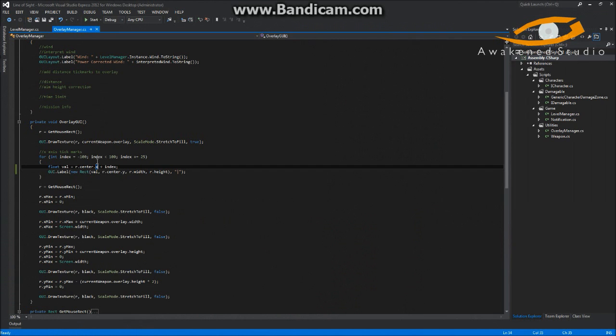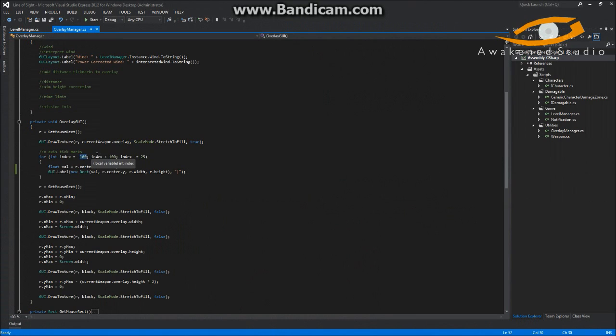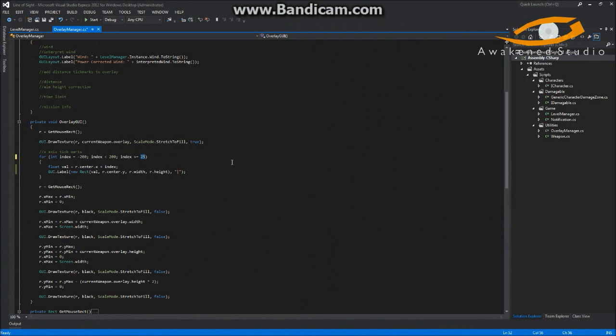Not only that, I'm going to make this negative 200, going to 200, incrementing at 50. And then we'll do just minus 5, so that'll bring it up 5 pixels.